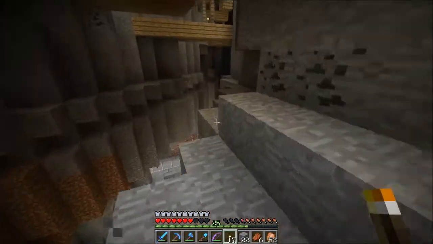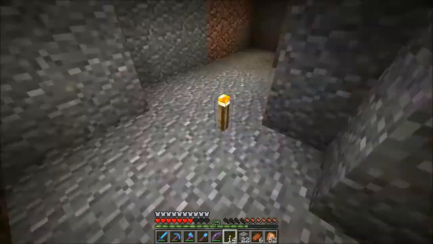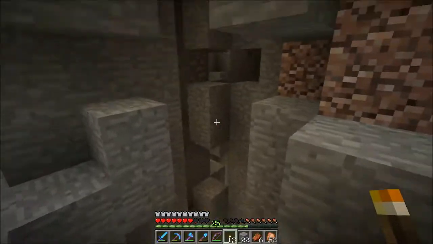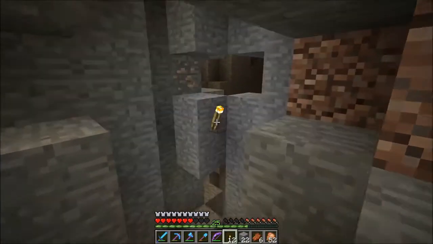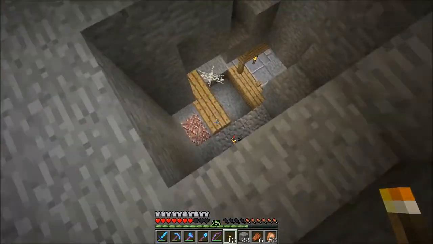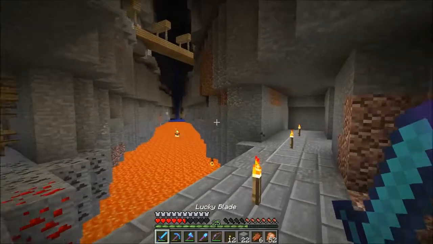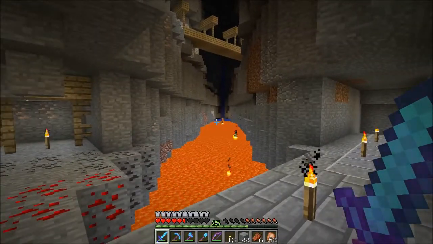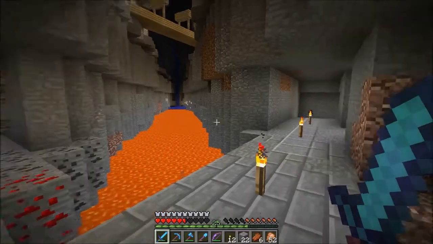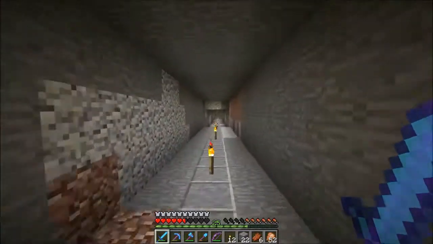Back over there. Oh, hello. You might have been the reason things were spawning. How about... get over there. I don't think any of this is going to spawn. Oh, free wood. Oh, that bat swam in the lava. Don't worry, buddy. You'll be okay. You can do it. Oh, never mind. He didn't live through it. Well, one less bat in the world.